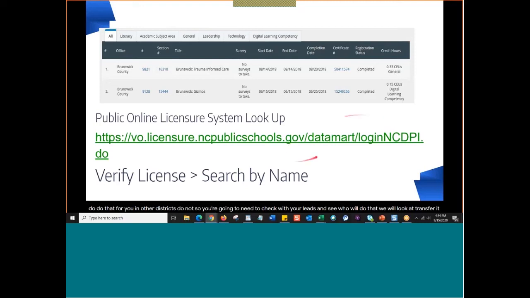And do you want to talk about this link? Okay, so this is the link that, if you're not sure when you're up for renewal, you can click on right there. You can put in your first and last name. That's how easy it is, because it's just public knowledge, all of our teachers and our certifications here in North Carolina and where we're certified. And so I can look this up, and if you were to look up me, Kathy Oliver, you will see that I am going to expire 6/20/21.